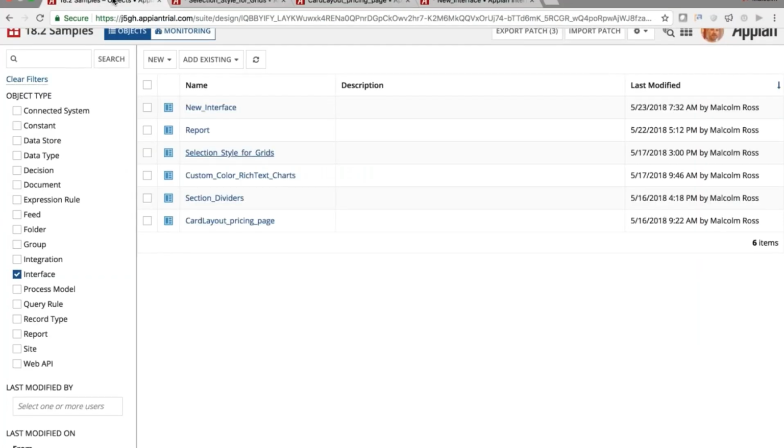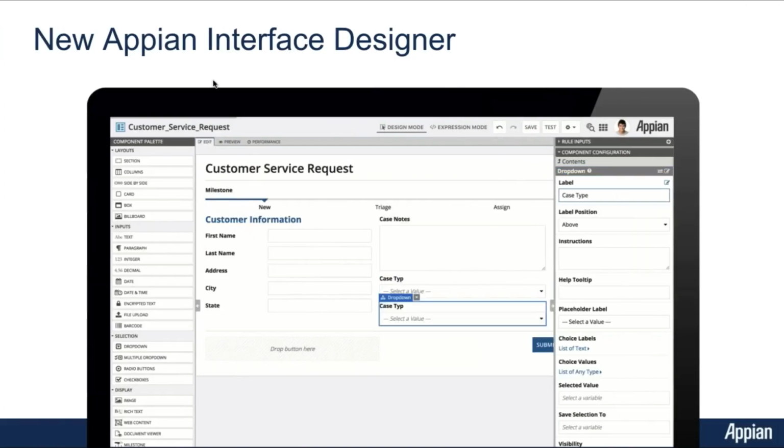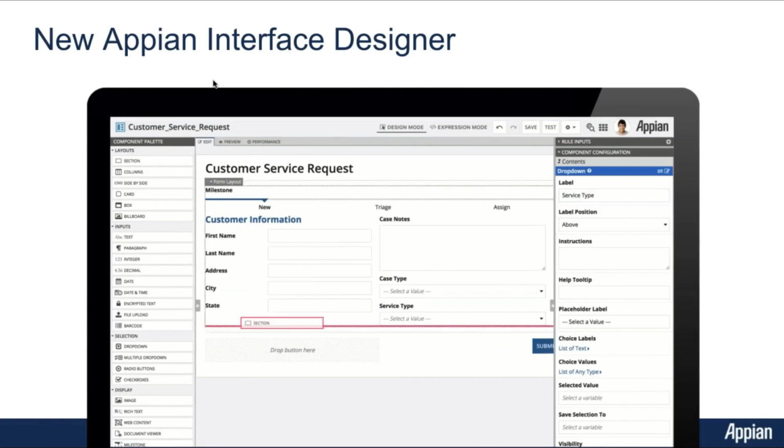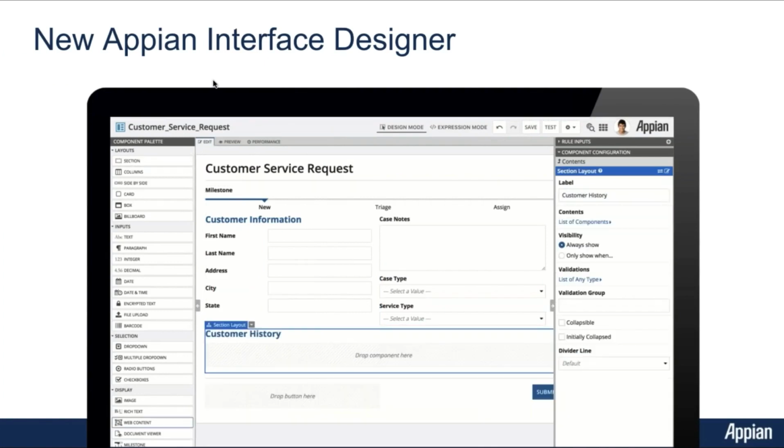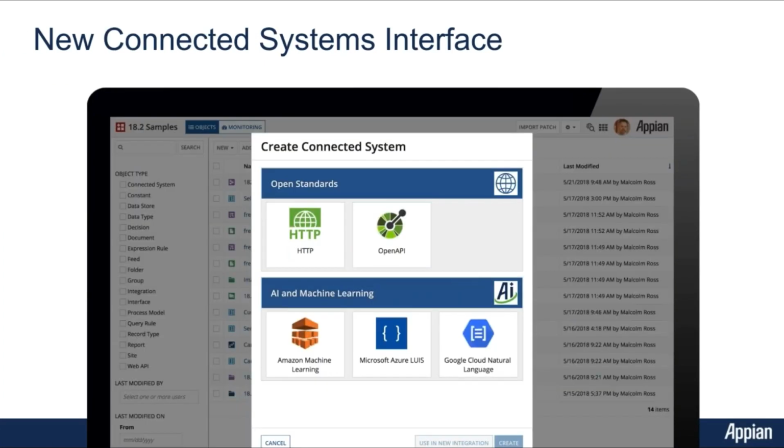So really looking forward, again, to getting this in your hands June 1st. Look forward to the GA release. And of course, all of our cloud customers will be notified of that upgrade schedule shortly. So let's continue on. We have actually more to cover inside the Appian 18.2 release.